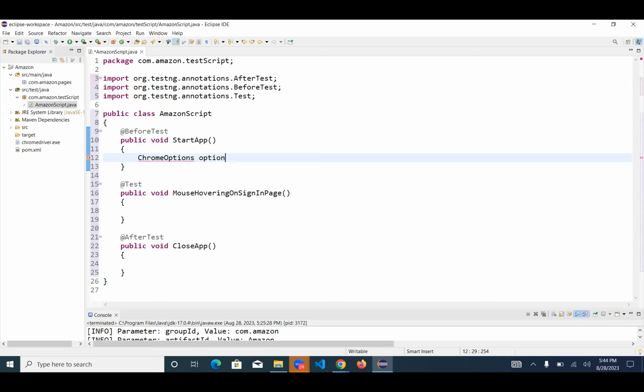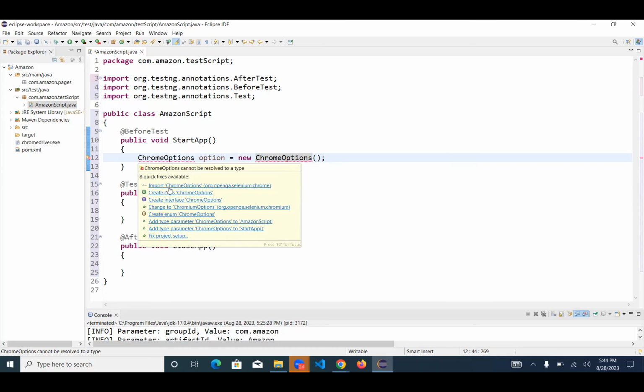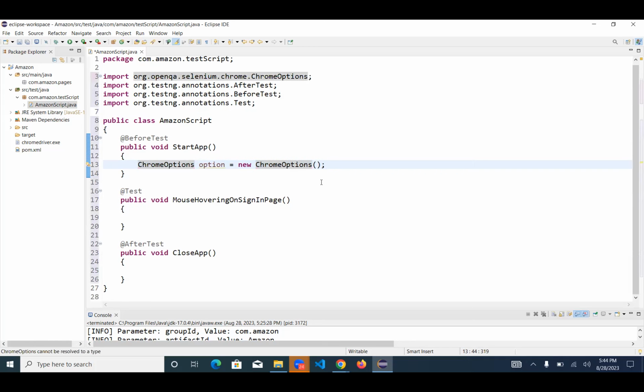Now let me name the object as option equal to new ChromeOptions. Let me make it small. So hover on ChromeOptions, import the package of ChromeOptions.